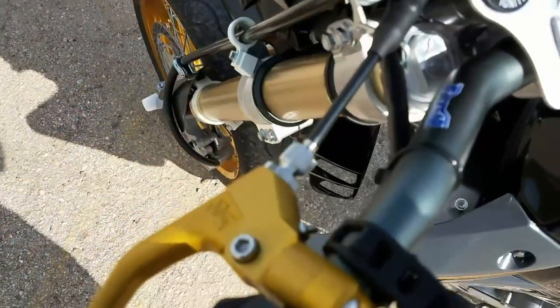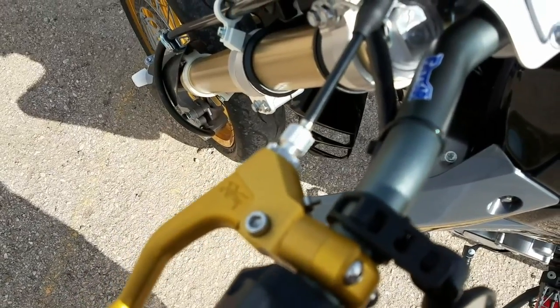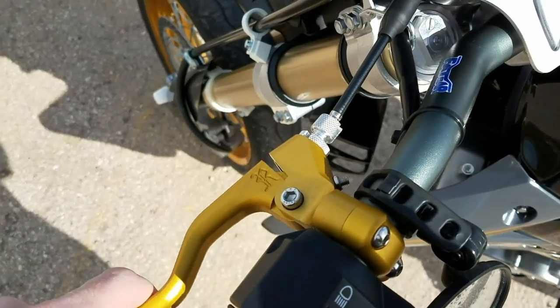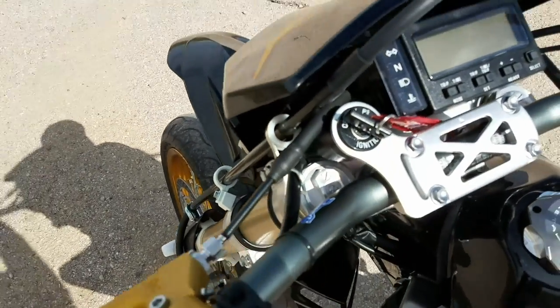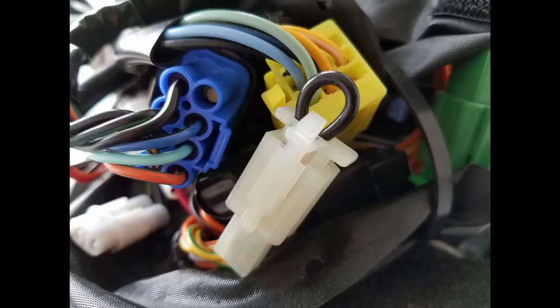And with this clutch, you have to remove the clutch switch, the one where you have to pull on the clutch to start it. So I just loop the wires up there underneath the headlight shroud.